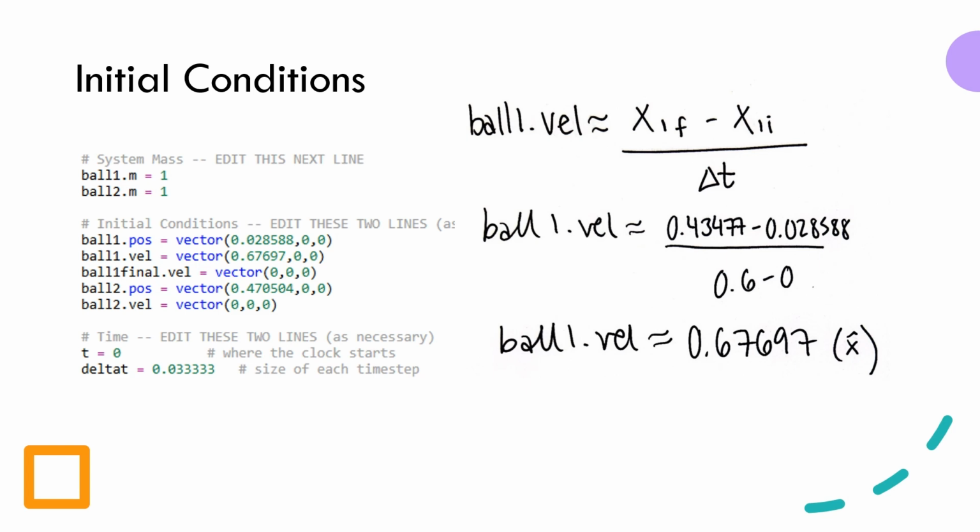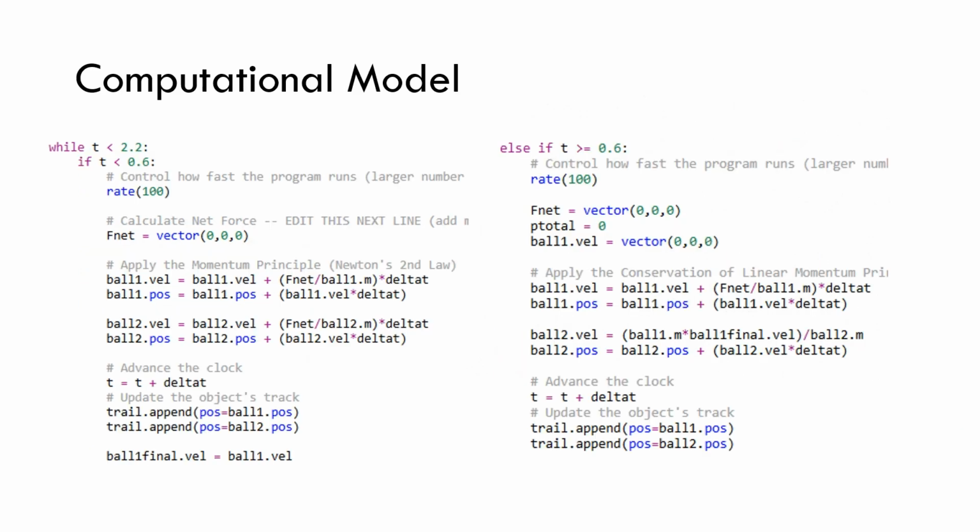But I wanted to compare that experimental data with that of a computational model. So I took the initial conditions from the experimental data to create that computational model. Both of the pucks weighed the same, so they are just represented as 1. This is the position vector of the first puck and its initial velocity, which is equal to the average velocity that it was moving before it hit the second puck. And then this is the initial position of the second puck, and its initial velocity was 0 because it wasn't changing. I then used those principles from before to create this computational model.